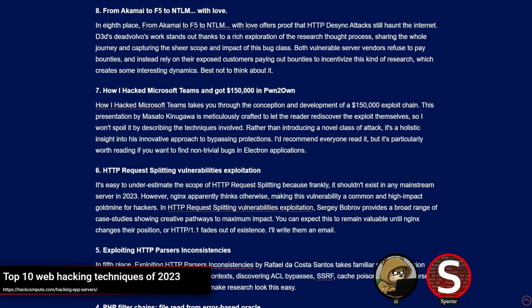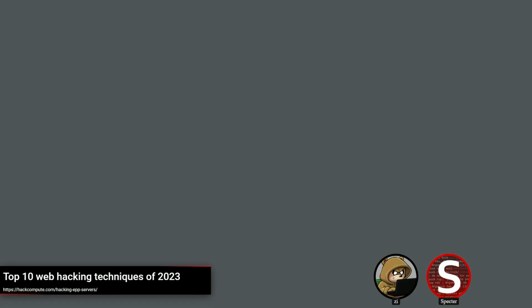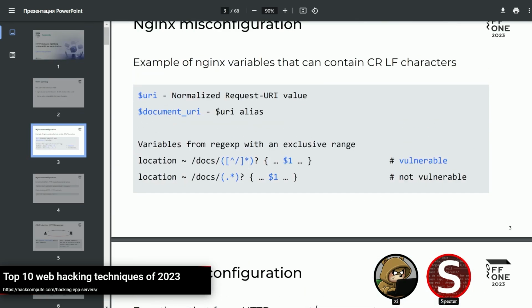It being common, because for Nginx rules and stuff, a lot of that is copy pasted. You know, a lot of people don't really want to write Nginx rules from scratch generally, so it's pretty common to take a Stack Overflow answer or something like that and plop that in if it works. So if there were errors made that could be exploited with CRLF injection in those rules, then they're probably applicable across a fair variety of different servers. And some of it is also not necessarily obvious what the problem is. So they have these variables from a regex with an exclusive range.